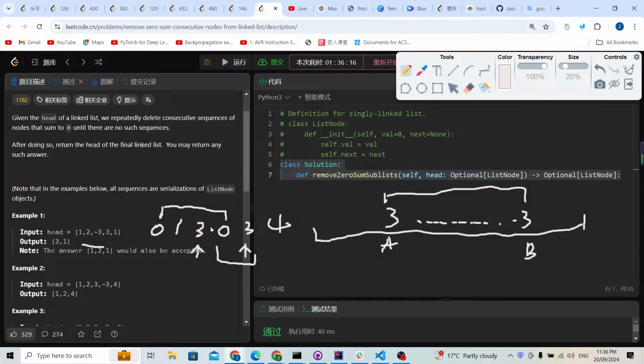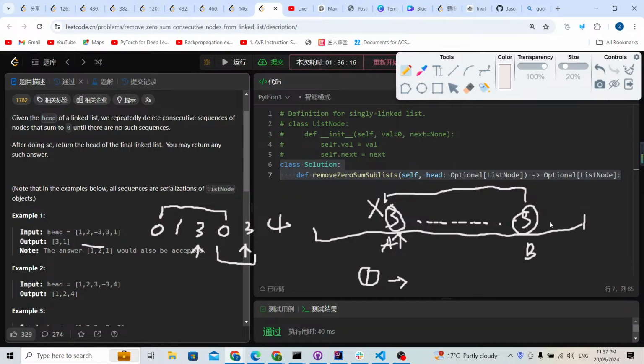So this means we can use a dictionary to update the values. In this example, if we find a value, it is 3, but after some calculations, when it loops to here, we find another value 3. So we need to remove the information from here because this is not important anymore. We just need to record this information. This is 3. So for example, maybe there's a node 1. For the next position, it's going to point to this node 3. But we don't need this node anymore. We just need to use another node.